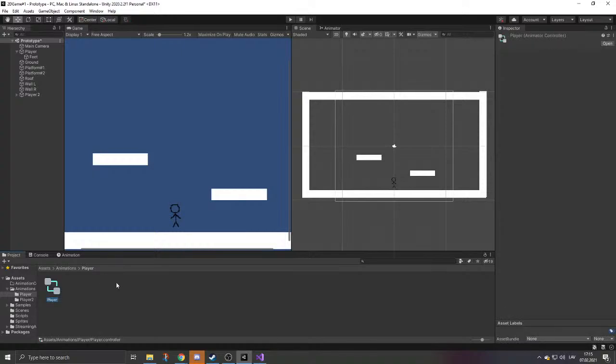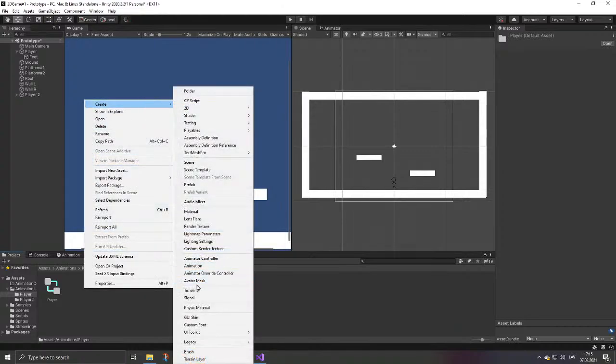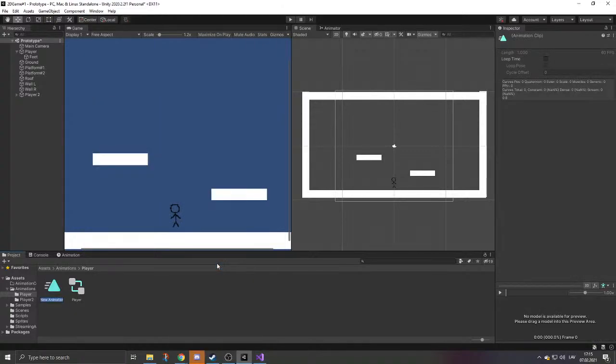There we go. That's the new animation controller. Good. Then we need to create the animations. Create animation. Let's call this idle.